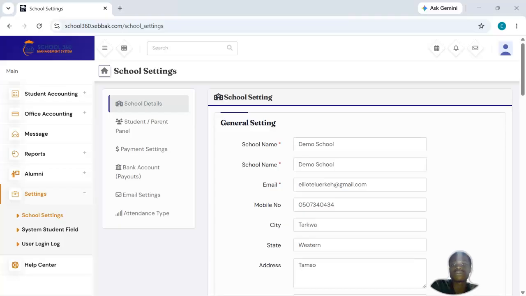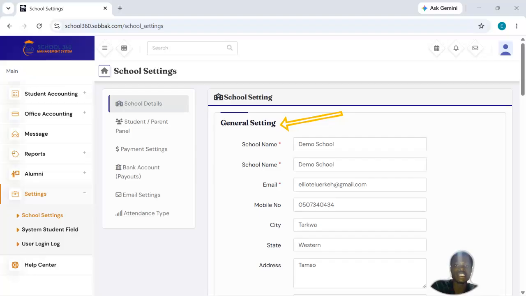So here we have the school details, and here is the student and parent panel. And this place is the attendance type. When we come to the school settings, we can see here is the general settings.